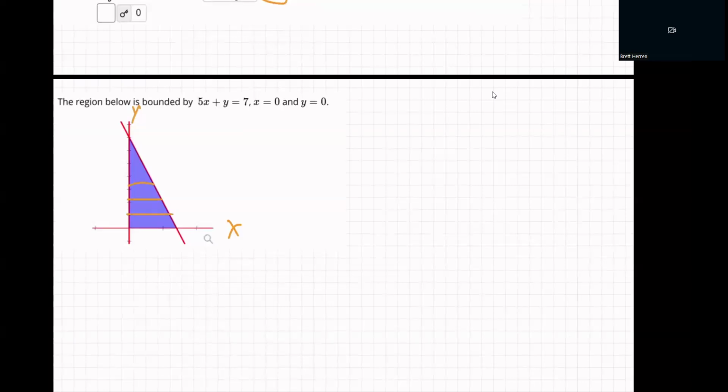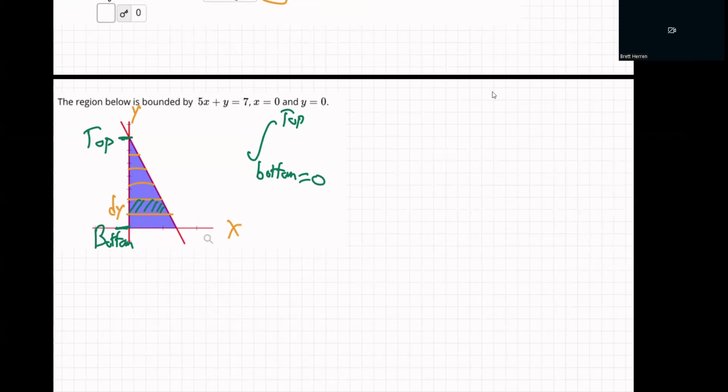We go like this. So our rectangles are going up the y-axis, and the height of each of these rectangles is dy. I'll find the area of one of these rectangles. So the height is dy. So we're going to integrate from the bottom to the top. Right? This is the bottom on the y-axis. This is the top. The bottom is clearly 0. The top, we're not sure.